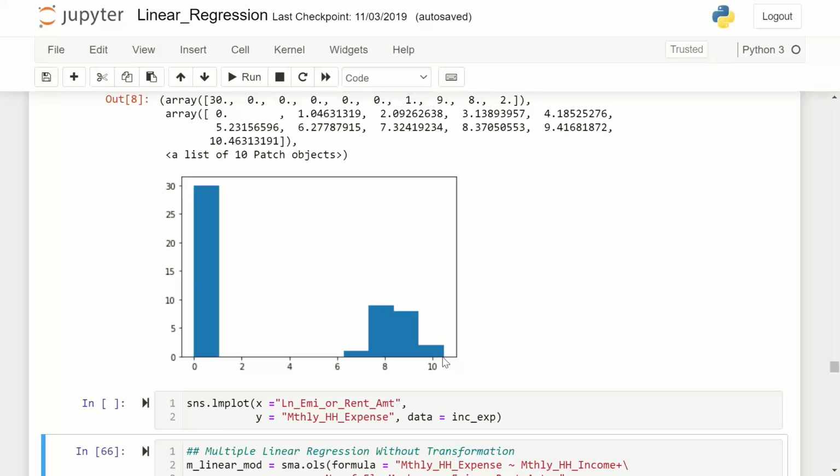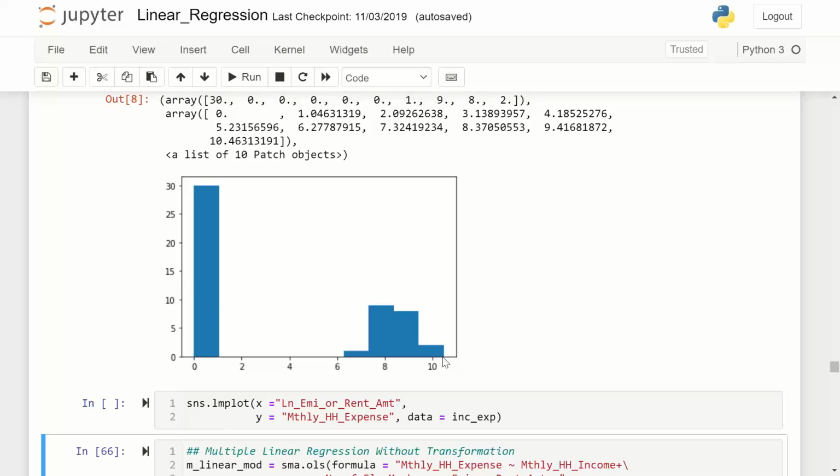One segment does not have any EMI or rent payout, and the other segment has EMI or rent payout. Obviously, those who have an EMI or rent payout might have to save some money from their regular normal expenses because they have to meet EMI or rent. And the other households who do not have EMI or rent have extra money in hand, they may live more lavishly. So these are two segments.